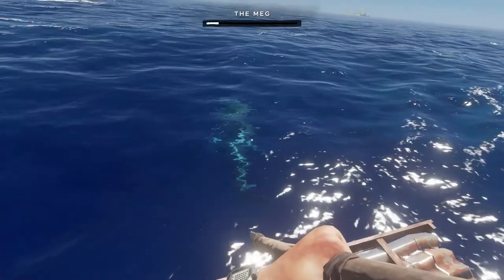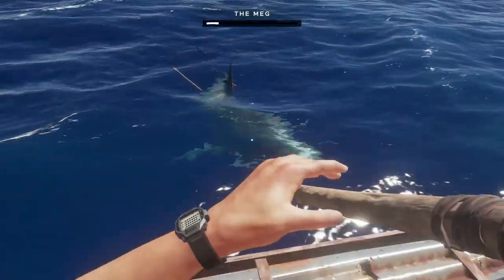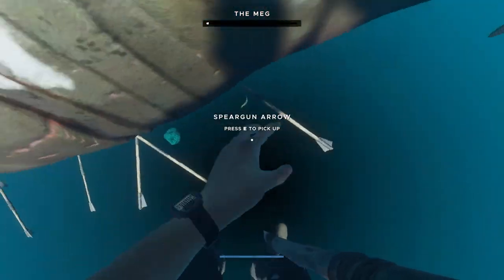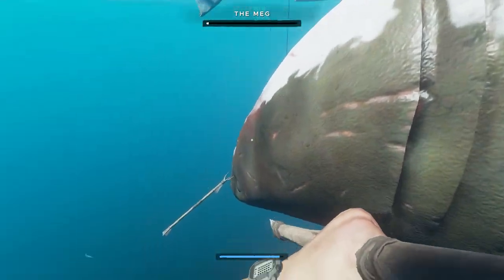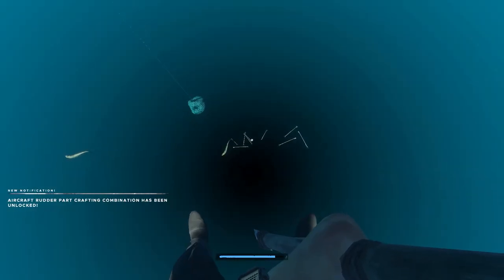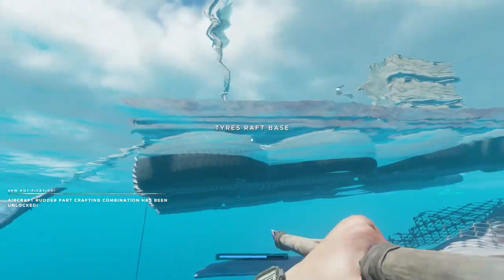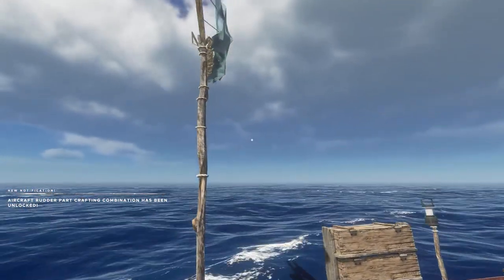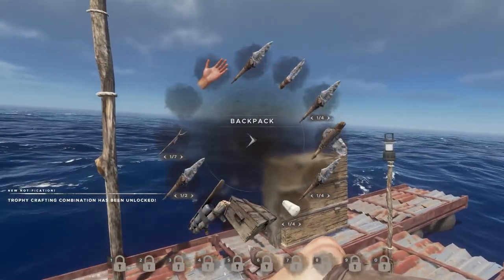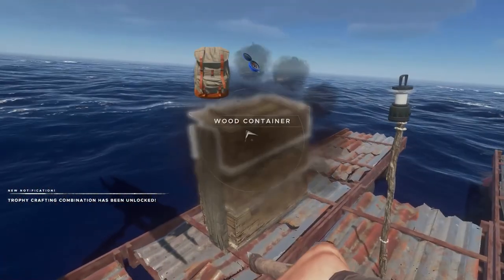He doesn't want to move. Well, that's good, though. I don't care. You're dead! Give me my stuff. Everything I could get. Excellent. Damn, all the arrows went down, but we killed the Meg. That was actually easy. I'm glad I did it, and I grabbed all my spears back. Oh, yes. Hell yeah. Let me go ahead and put him away.